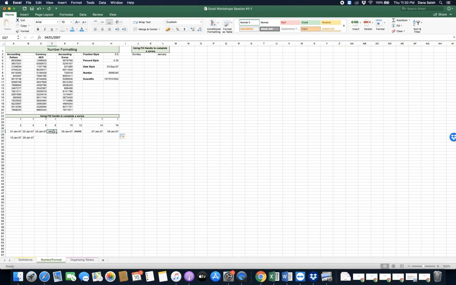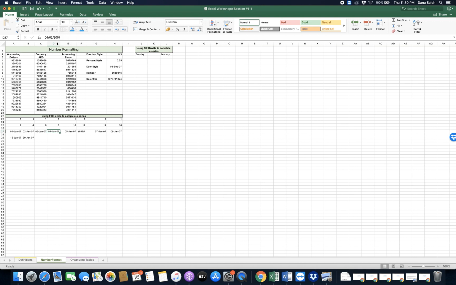We can solve this problem either double-click on the left border of the column D header for AutoFit. Double-click.